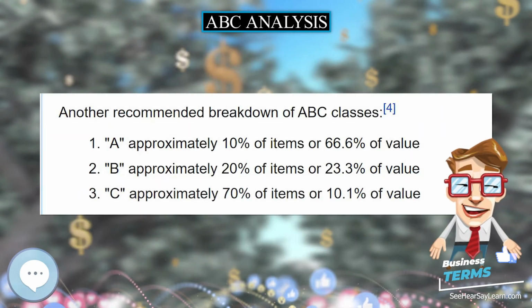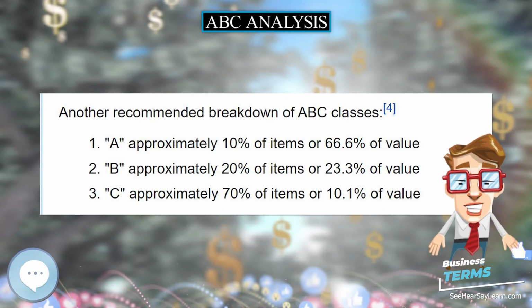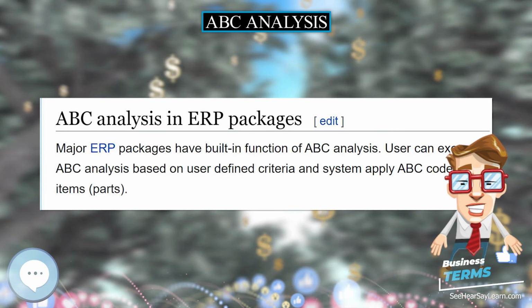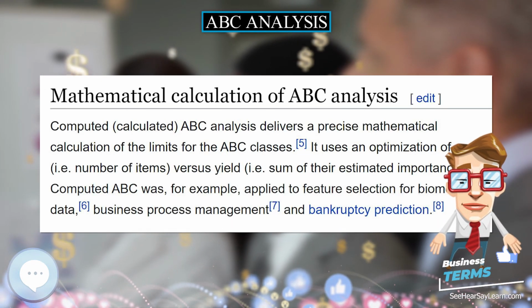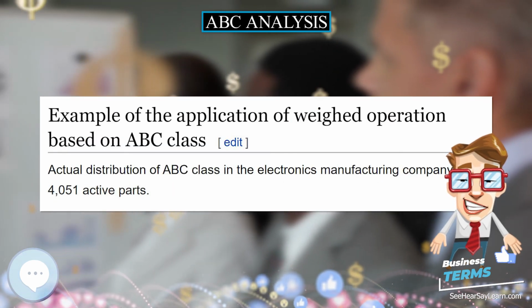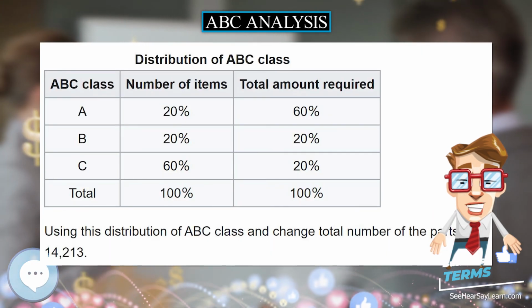By applying weighted control based on ABC classification, required man-hours and inventory level are drastically reduced. The ABC concept is based on Pareto's law. If too much inventory is kept, the ABC analysis can be performed on a sample. After obtaining the random sample, the following steps are carried out for the ABC analysis.